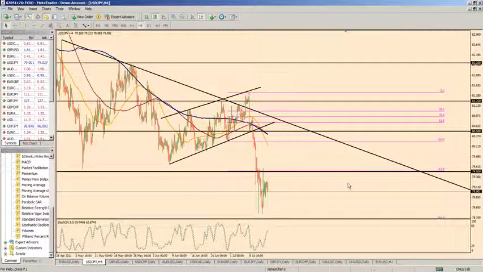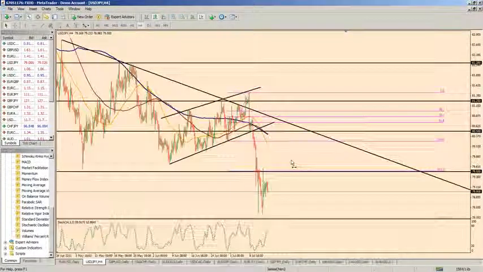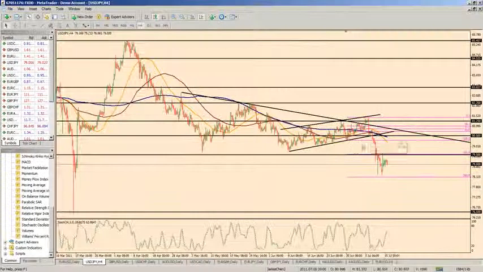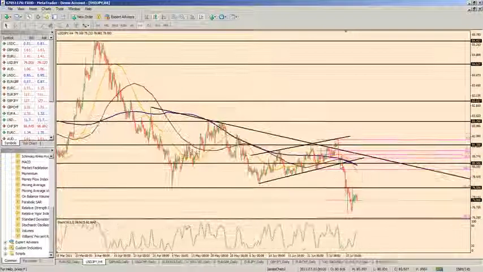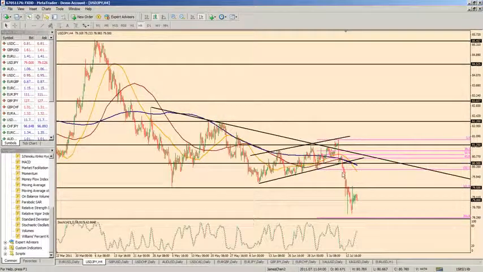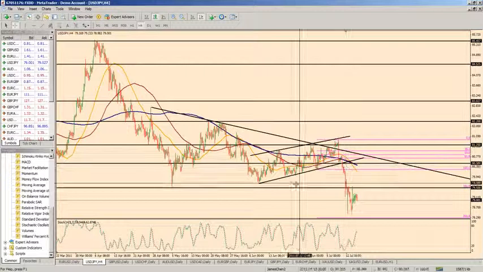Dollar yen. If you caught this breakdown below this channel here, you were in very good shape. I was talking about a breakdown, right about over here. I was talking about if price action broke down, and it didn't yet. This is a 4-hour chart of dollar yen. It didn't break down yet, but right around here, I was looking for a breakdown. So what happened was there was a little pop, but then it broke to the downside, okay?